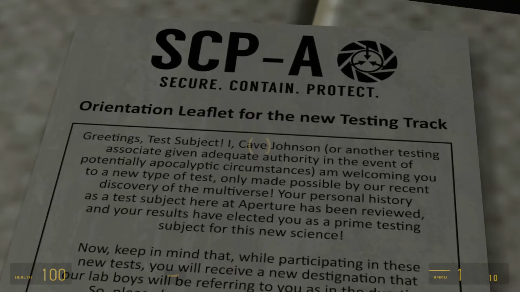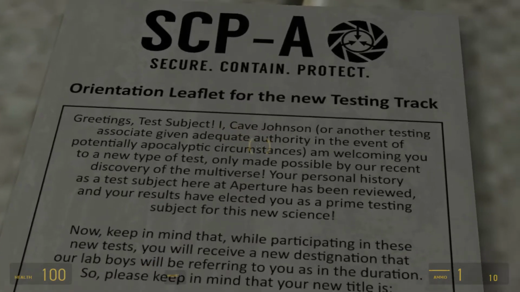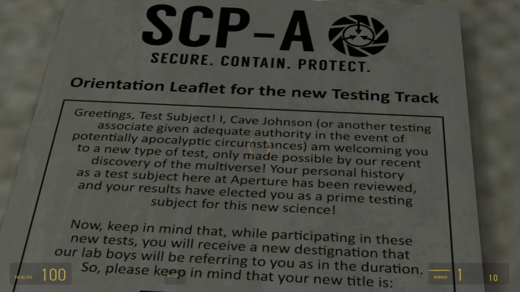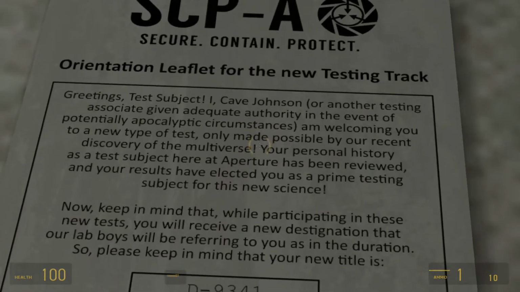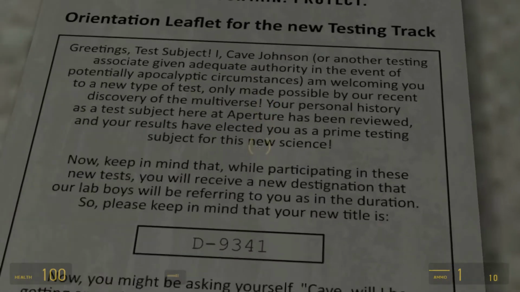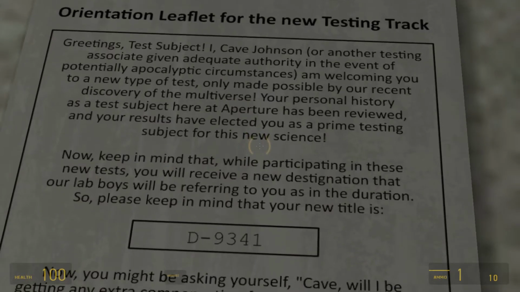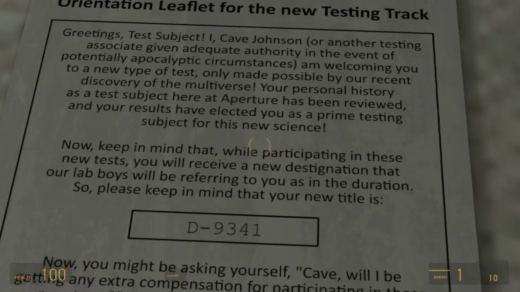SCP Aperture, Secure, Contain, Protect. Orientation leaflet for the new testing track. Greetings, test subject. I, Cave Johnson, or another testing associate given adequate authority in the event of potentially apocalyptic circumstances, am welcoming you to a new type of test, only made possible by our recent discovery of the multiverse. Nudge, nudge. Your personal history as a test subject here at Aperture has been reviewed, and your results have elected you as a prime testing subject for this new science.